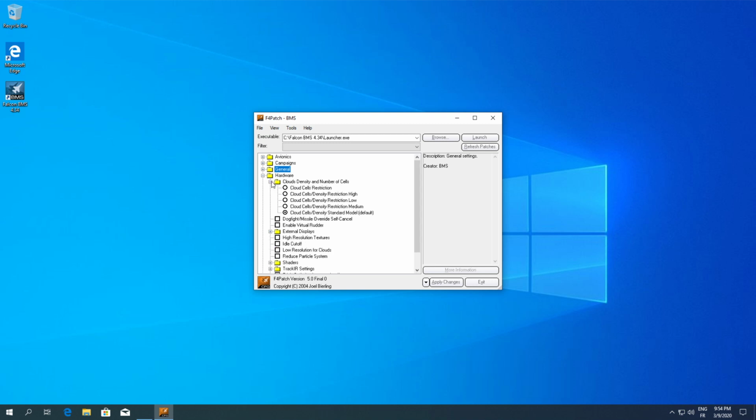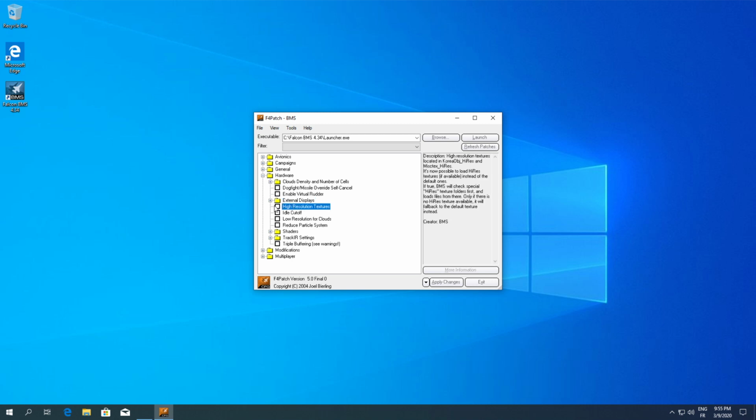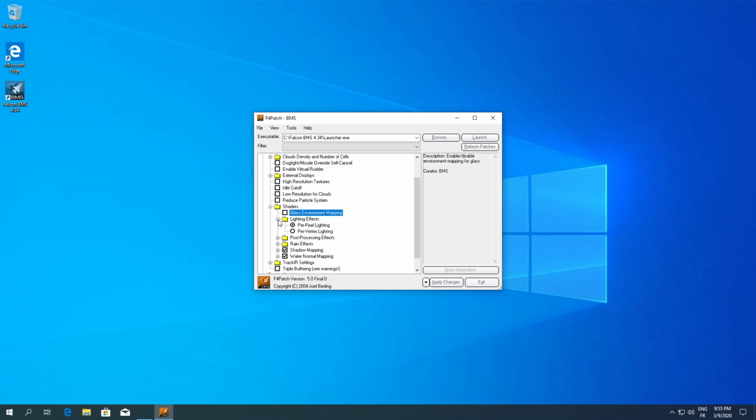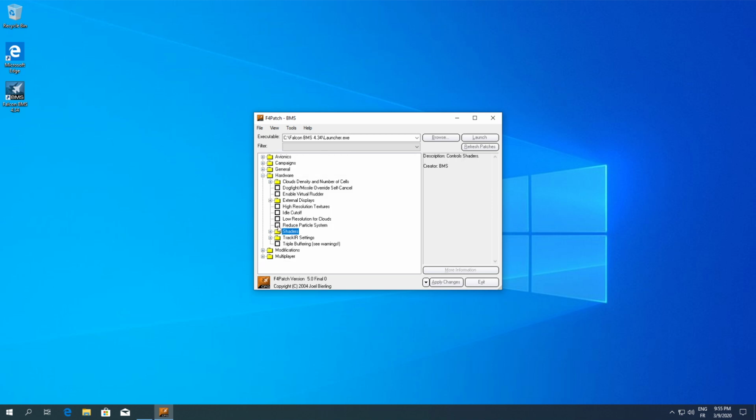And there would be a couple other options such as cloud density, but you can read through the manual to actually be able to understand what are those features that were added as part of the update 2, if I'm not mistaken. No need to actually tick anything here. If you want, you can go for the high resolution textures. For example, here, as I am on a virtual machine, I would definitely uncheck a couple of those options because I don't need to have fancy graphics because I'm on a VM. And so I'm going to disable that, and I'm going to use low resolutions, just to cut off the graphics on my end.